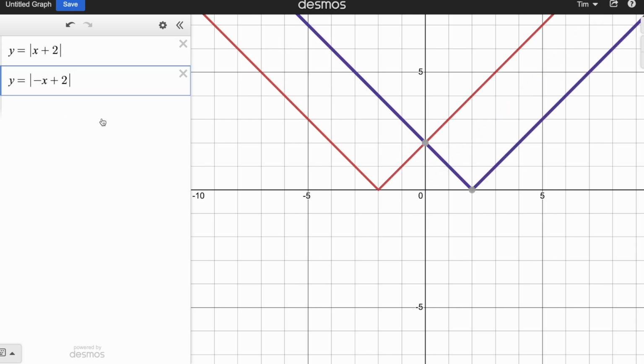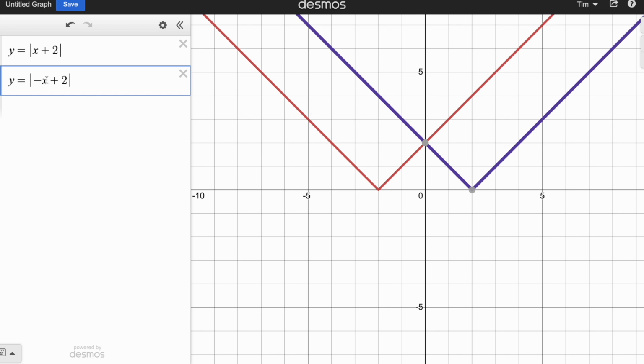Okay? So now all I've done is I've changed the sign of the x. So now this x instead of positive is negative. And look what happens here. So now this is the exact same thing, but instead of this x being without a negative sign, now I do have a negative sign on the x. And now it's symmetrical on the y-axis. So what that means is the y-axis is my line of reflection. And the easiest way to think about this is the y-axis is acting as my mirror. The red graph and the purple graph are a mirror image of each other.